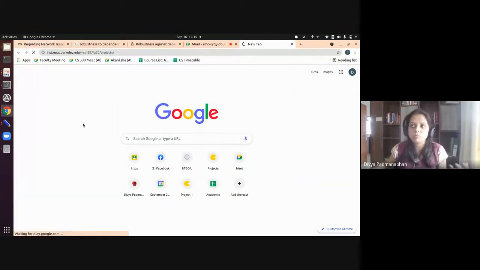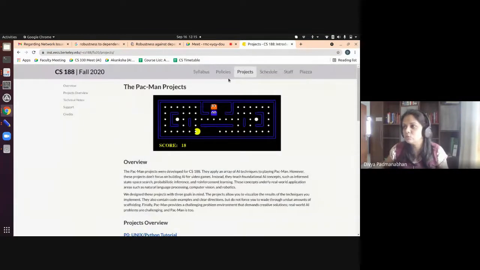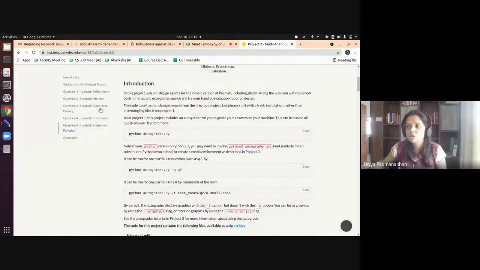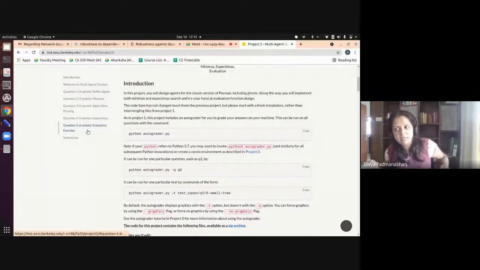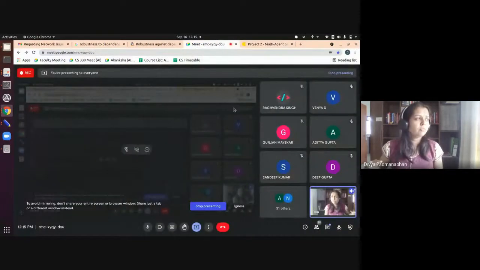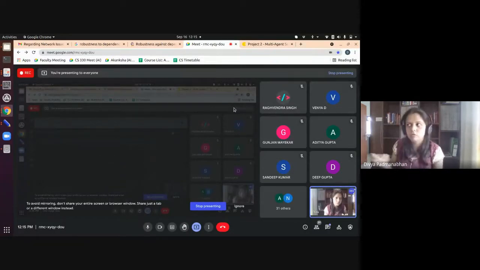But for those of you who have completed lab assignment one, this P2 of the Berkeley projects is the next set of assignments. So you will have to implement a very ad hoc reflex agent, then all these concepts: minimax, alpha-beta pruning, expectimax, and you'll also design evaluation functions. So you can start going through this if you're already done with your first lab assignment. Okay. So from next week, I'll probably give you about 2 weeks or so for this assignment.